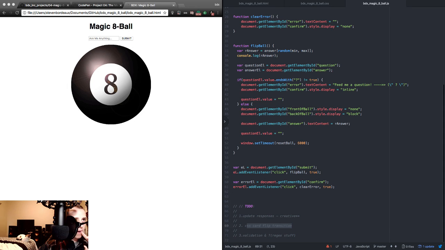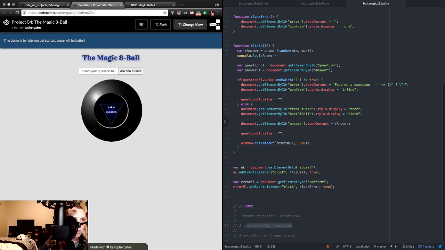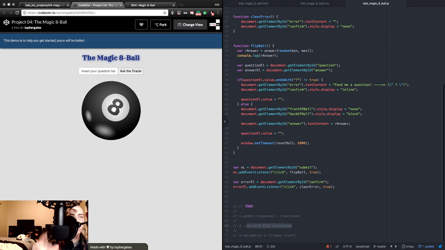Now, for our example code that we're trying to emulate, see that, we are hovering over the 8 ball, and it flips, and when we stay on it, it stays flipped. When we remove the hover, it goes back to the front, or the back, depending on your perspective of 8 balls and whatnot.